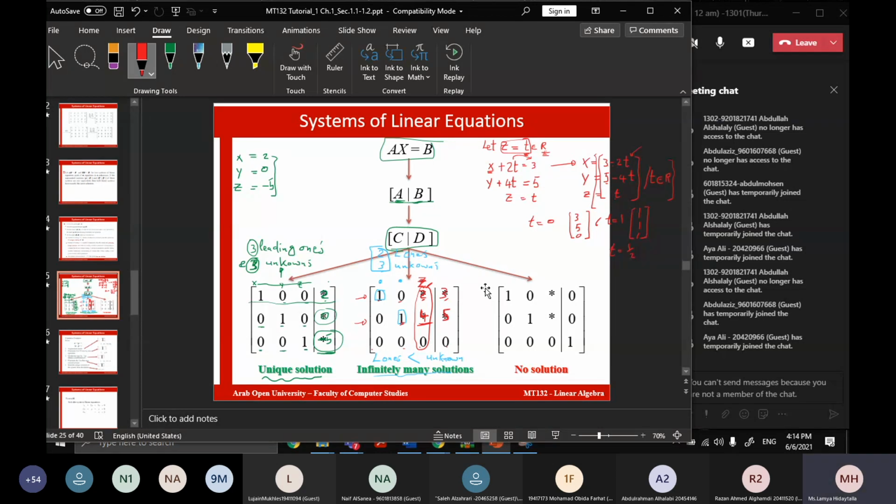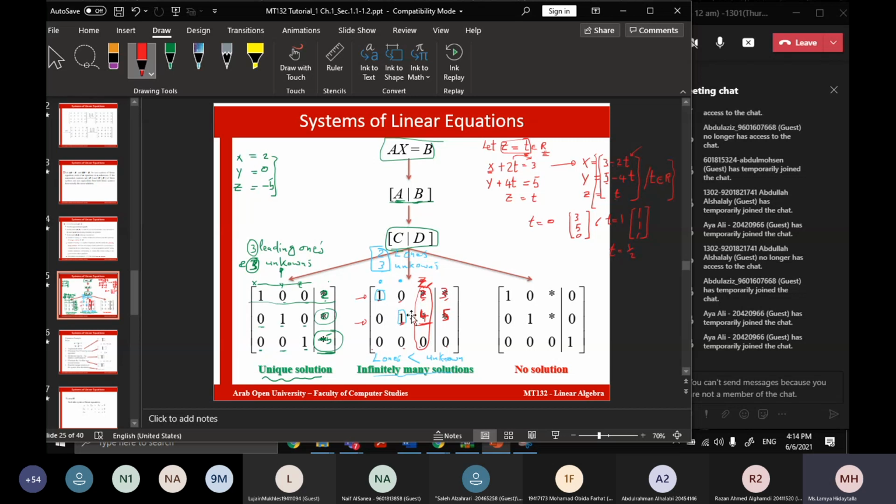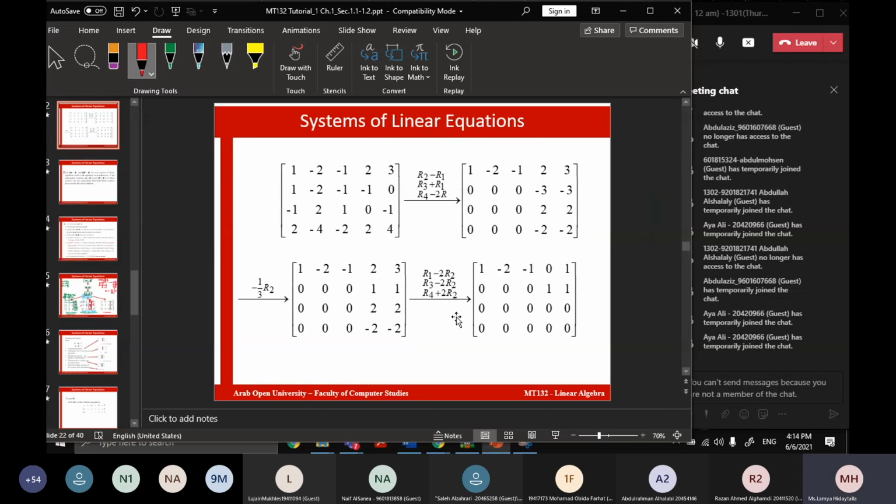Okay, clear? Sometimes in some of the matrices we may have, for example, here this is one and this is one. Let's assume that this is B. Here this column and this column, so two of them have no leading ones. So call this S, call this R, call this T, call this F, any naming, and then give your solution depending on these two.